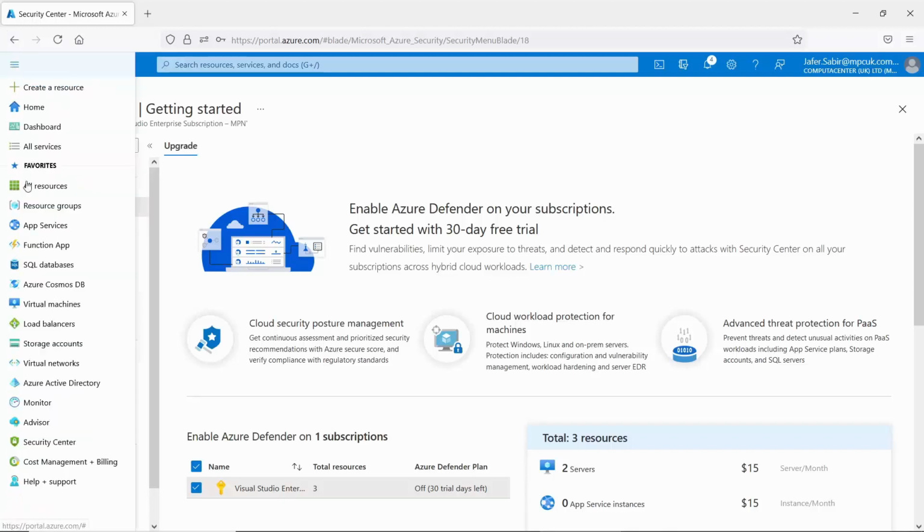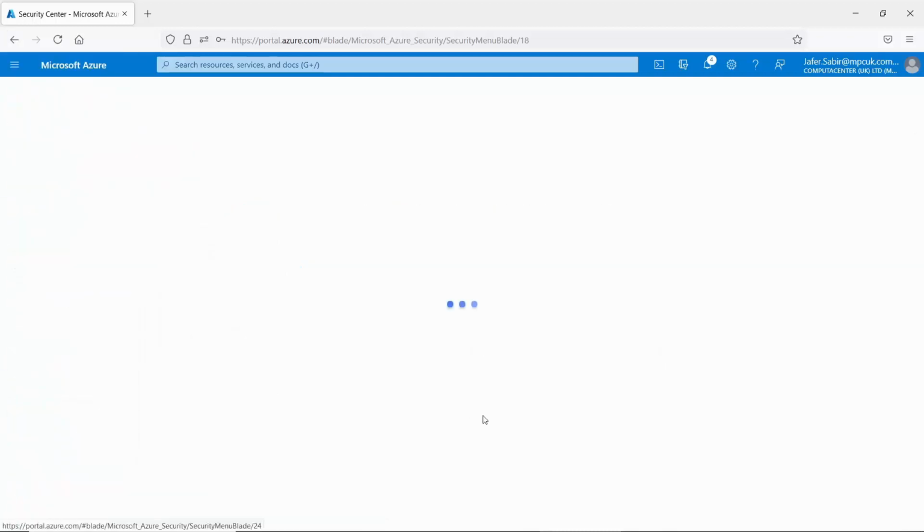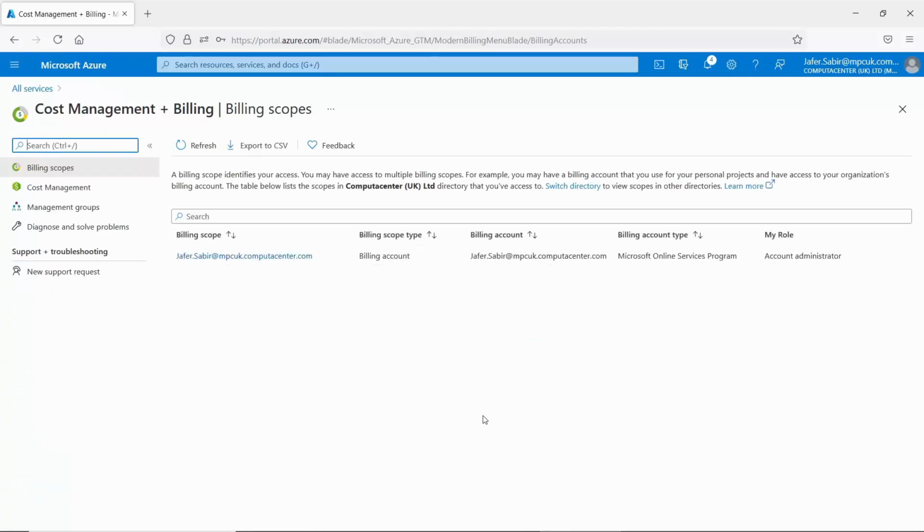Looking at the menu again, looking down, we've got cost management and billing. And from the name it may be self-explanatory. So cost management and billing is everything about managing your costs and checking how much you have spent. It helps you understand your Azure bill, monitor and control your spending, manage your account and subscriptions, and optimize your resource usage. And a common recommendation with Azure Cost Management and Billing and Azure Advisor is the recommendation to resize or shut down a VM. Basically, if Azure has detected that a VM is underutilized or it's just been idle for a long time, it will just recommend to shut it down or resize it. So it's very good for managing your costs.